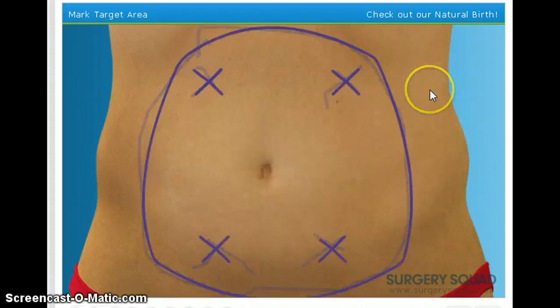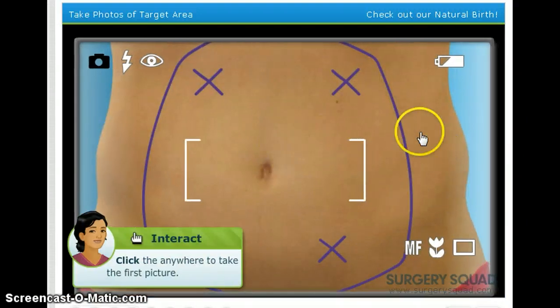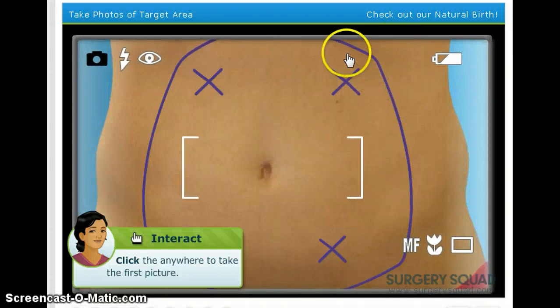That looks great. Now we need to take photos of our patient so she can see the before and after results. Go ahead and take one picture of the front of the patient's abdomen and one picture of the side.